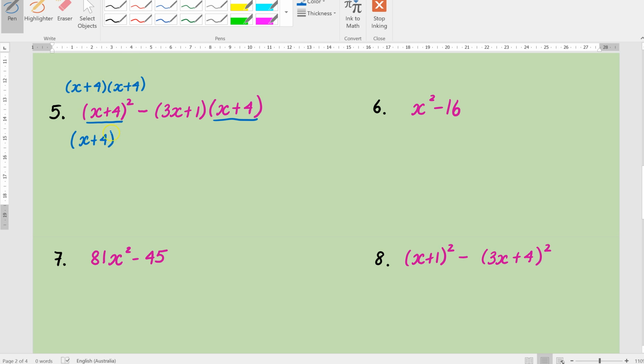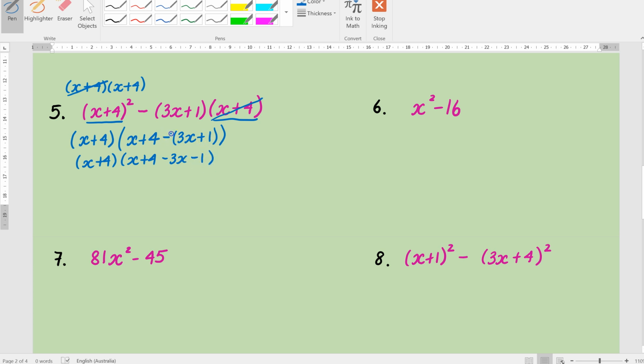Okay, so once I pull one of these x plus 4s out, that's gone. What am I left with? I've still got this x plus 4 here. And now I'm going to pull this x plus 4 out, and what am I left with? I've still got this 3x plus 1. And this is where you have to be really careful, because I can just go, that's minus, but it's actually subtracting this whole thing. So you must put that in a bracket as well. And you'll see how this changes things just a tad. This becomes x plus 4. Now I'm taking 3x, take 1.